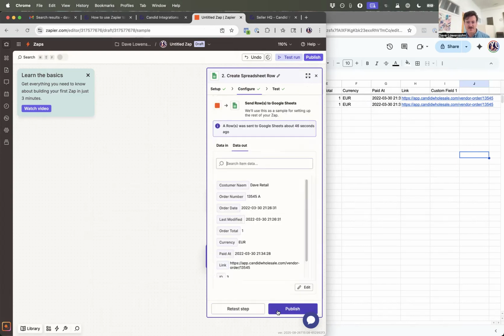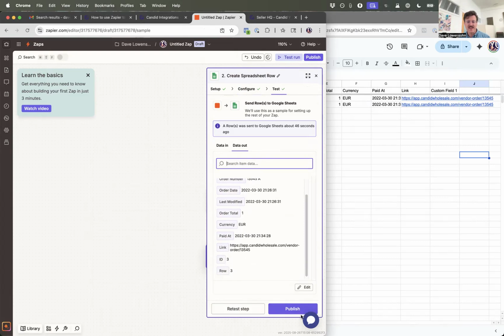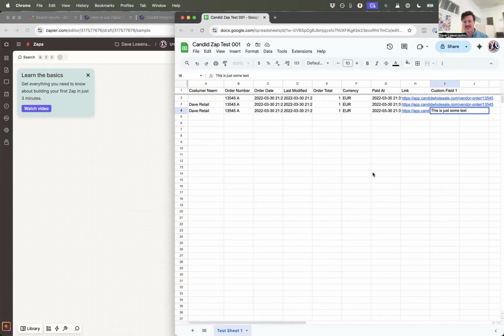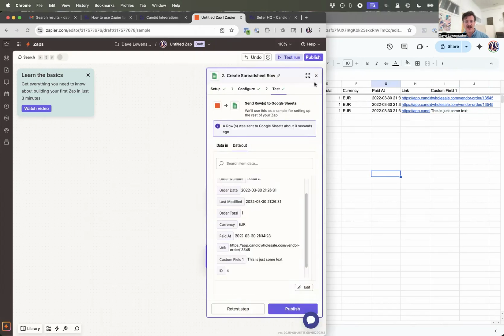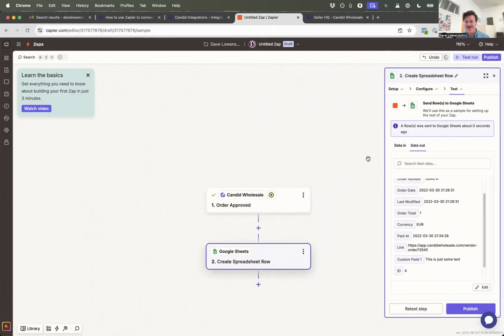If for whatever reason you wanted to do that, as you get more into the weeds, you can add additional steps to things. And Zapier has some really great built-in things like delays and calculators. So this will print "this is just some text," but you can do stuff like, let's see, I'll get into that later, or maybe not at all.